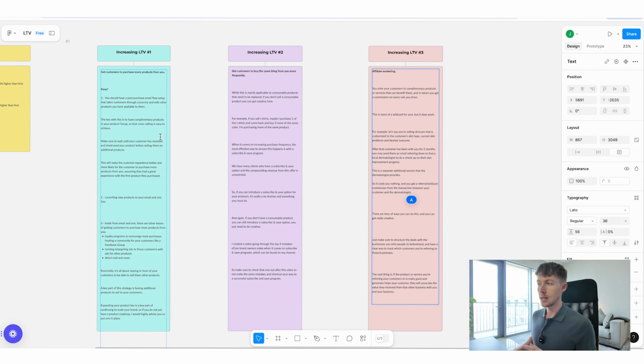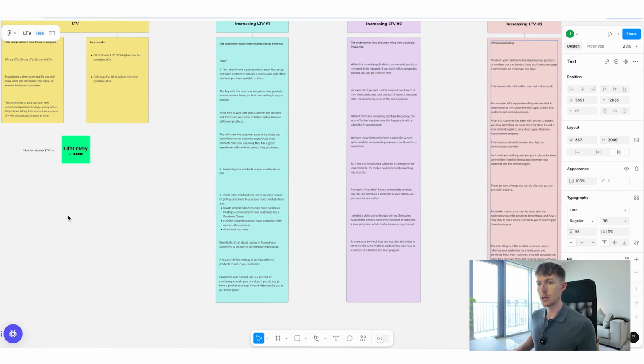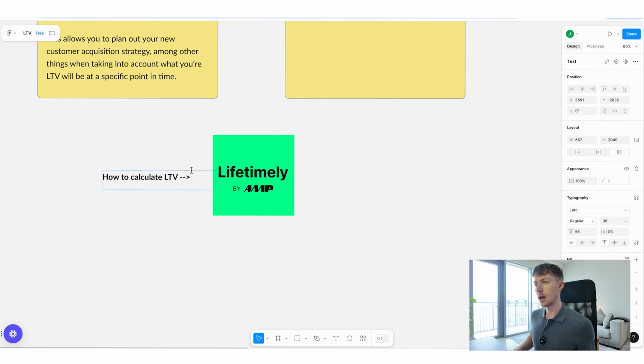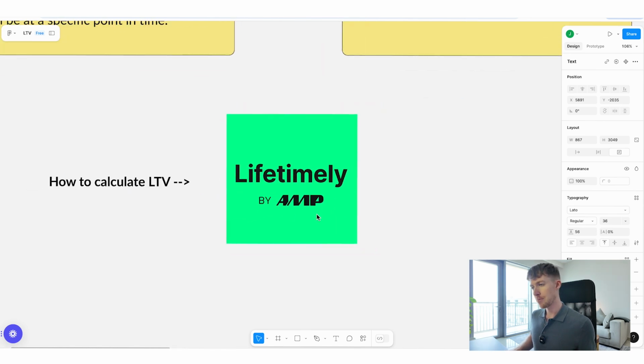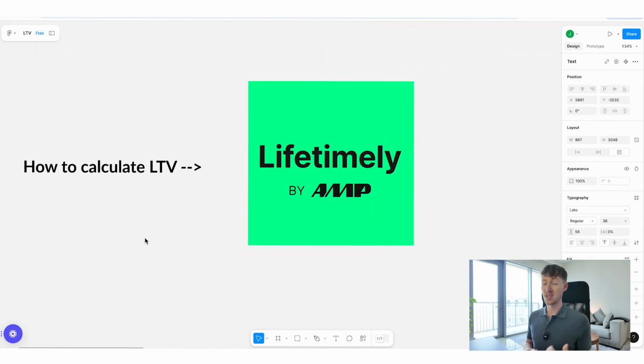The first thing you should do, and actually something that I forgot to go through, is how do you actually calculate LTV, right? We use Lifetimely, right? This is an app on Shopify. You install this, it's going to help you calculate your lifetime value, because honestly, LTV is quite difficult to calculate. It's quite complex. There's a lot of things that go into it, and every business is different. So you want to use something like this to help you with those numbers.